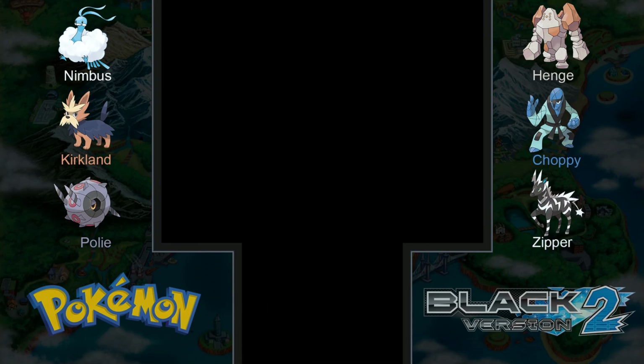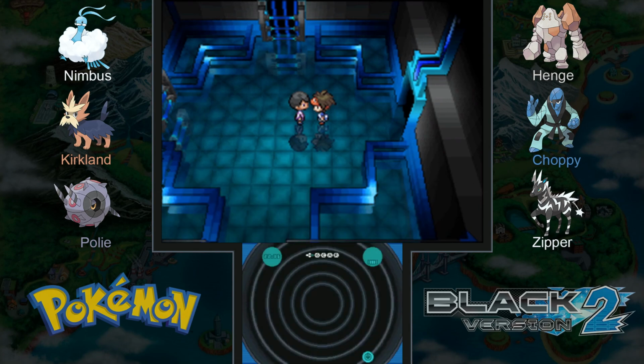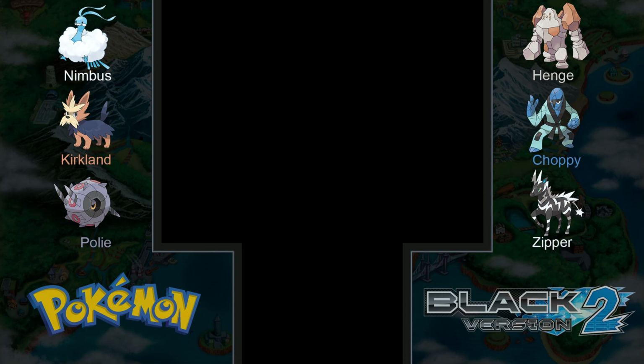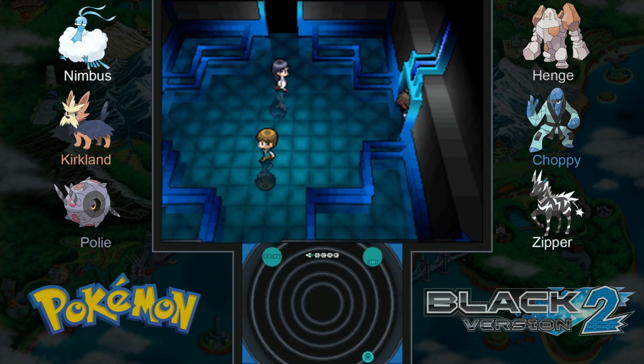He's not the chosen one. Is he the chosen gate trainer? To the northeast of here. Okay, well, so much for my left strategy. Let's do one more with Nimbus and then we'll switch out.